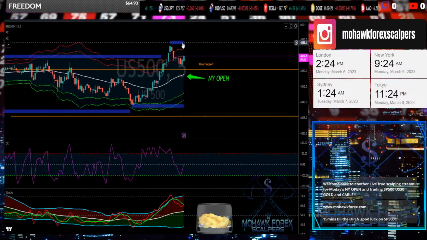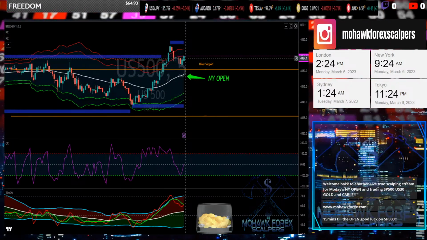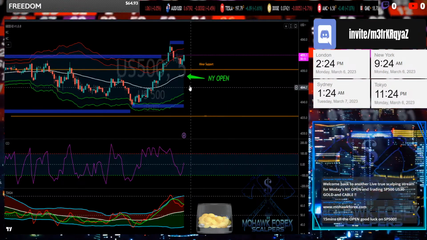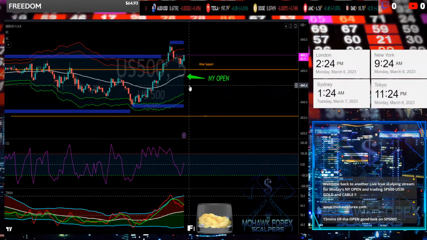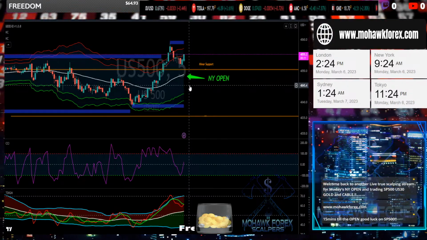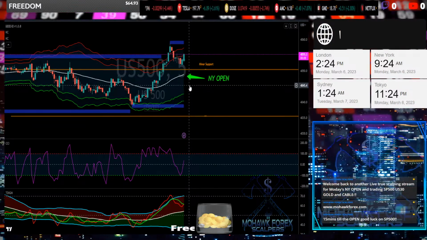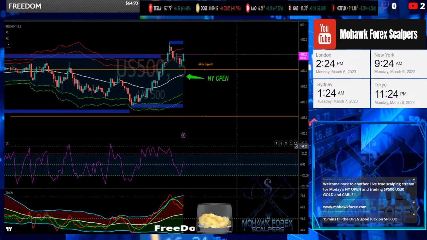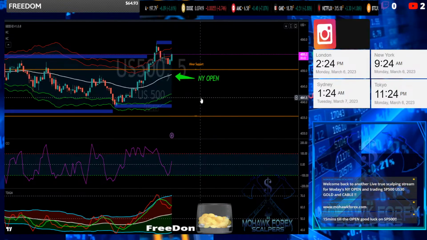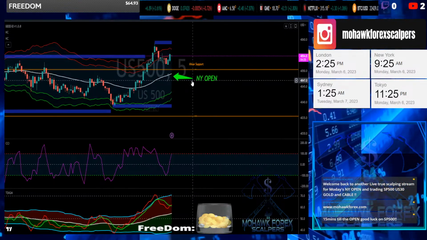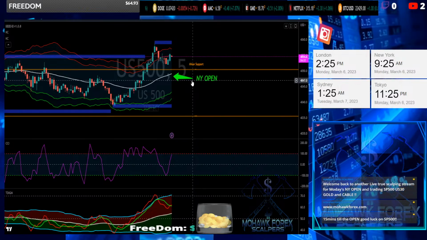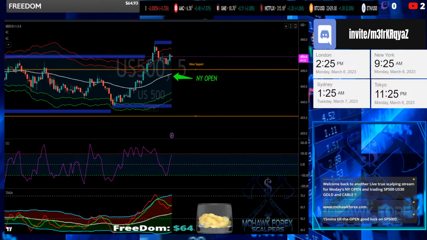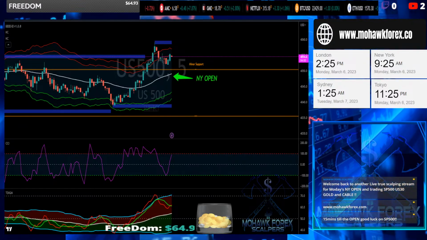Might reject off here, so you could get a false move to the upside before a rejection down, just wait for the move. You don't anticipate. Do not enter a trade like 2 seconds before thinking you know which way it's going to go, because you know damn well it's going to go against you. Unless you've got a big account, it's probably going to blow your account or at least put you in drawdown that you don't want. So never, no matter how things look perfectly set up, the open's the open, and we can go either way. We just follow the move. That's my advice. Take it if you want.